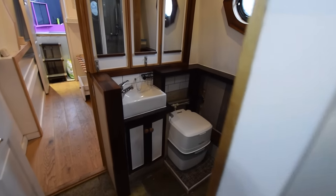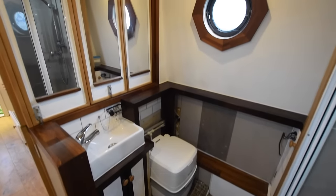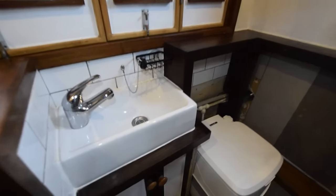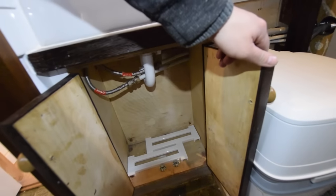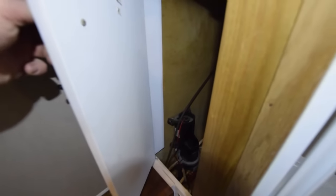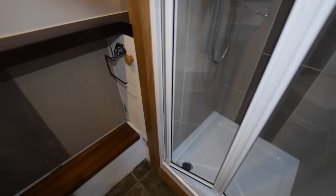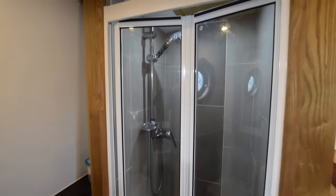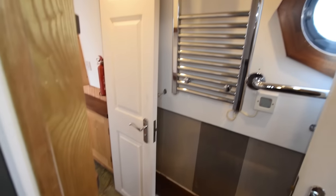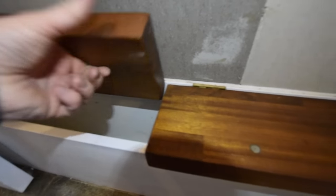A little corridor leads into the bathroom, which measures 6 feet long. The loo is a Thetford porta-potti. The sink is ceramic with lots of mirrors above it — quite a neat little trick with those mirrors. Storage cupboard underneath, and another super thick bit of wood. The shower itself is a tiled cubicle with a glass bifold door. There's an electrically heated towel rail on the wall, and these surfaces lift up as well — good use of space for storage.